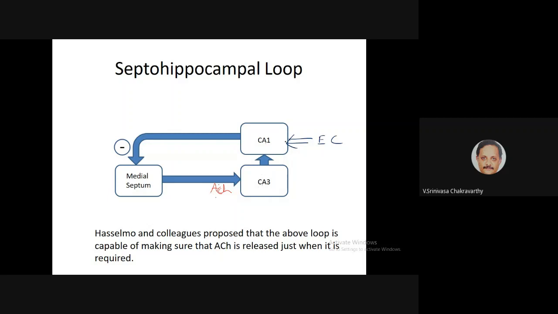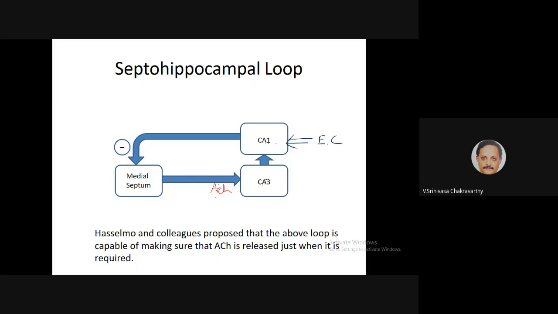So the idea is that CA1 has access to the output of CA3 and the external input coming directly from entorhinal cortex, EC. So it's in a position to compare these two. CA3 is like a storage unit. It outputs the retrieved pattern from that storage unit from the hippocampus. CA1 receives direct input from the external world. External world means from cortex to EC, right? That's what it receives. It compares these two.